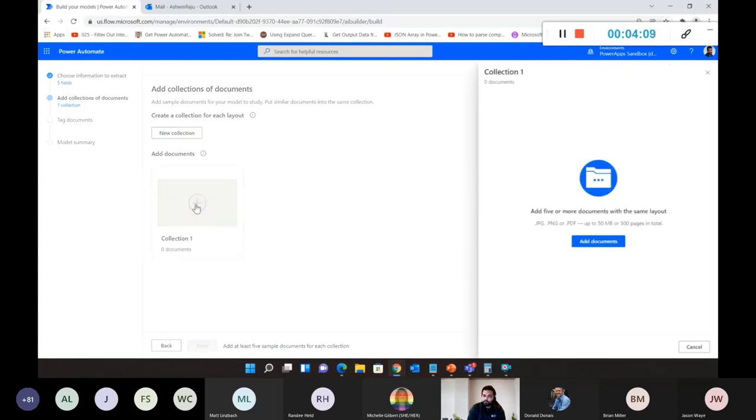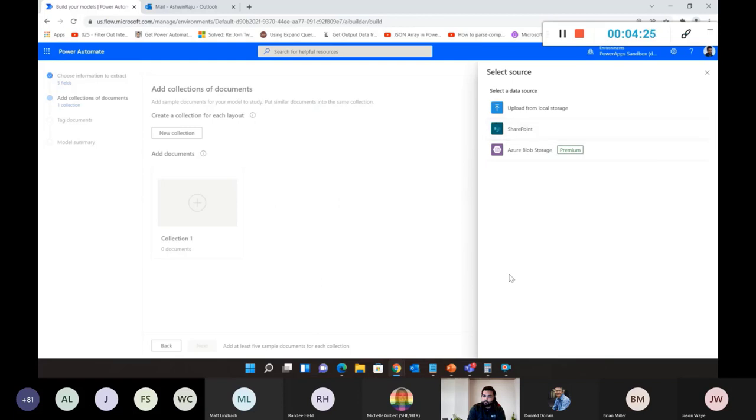So for that, we need to provide a set of samples or examples for the system to understand what kind of documents we are looking to process so that it can form a meta model based on that information we provide. So you could select your documents from various sources. It could be from an Azure Blob Storage. You could also leverage SharePoint.